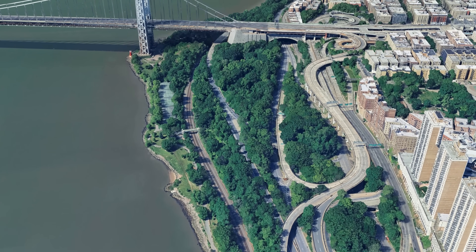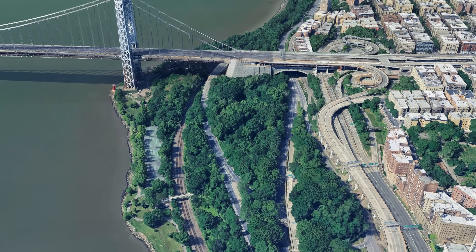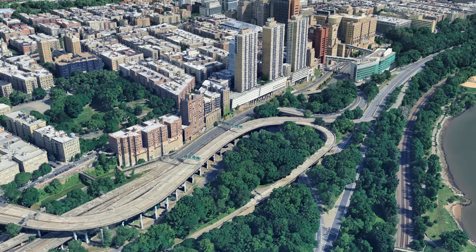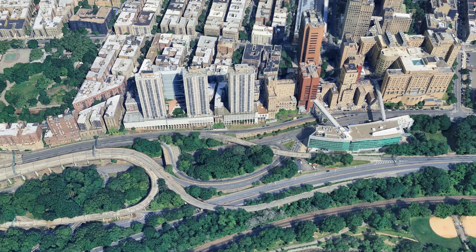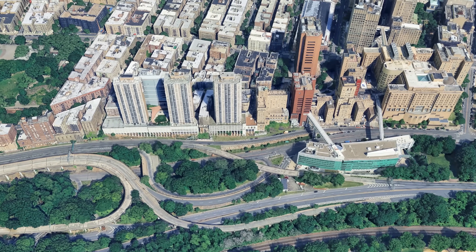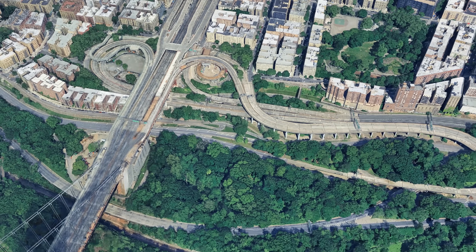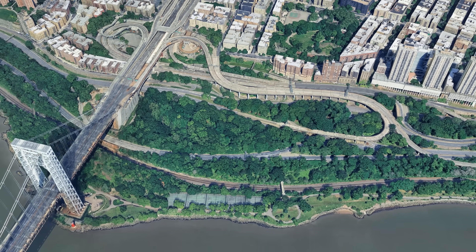With upper and lower level traffic weaving down nearly 60 meters in elevation through tight ramps carved into the rock. Right next to those ramps, apartment buildings are built directly into the cliff side — some with street-level entrances at the top and facades dropping down several stories toward the river. It's one of the most dramatic examples of how transportation and housing overlap in New York.